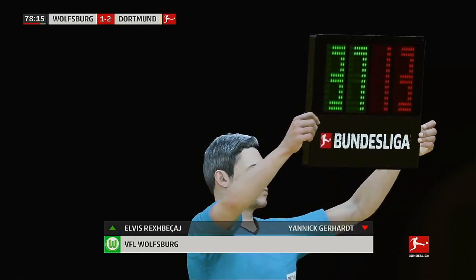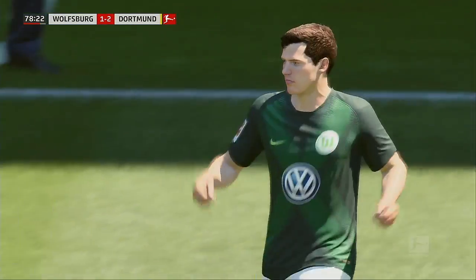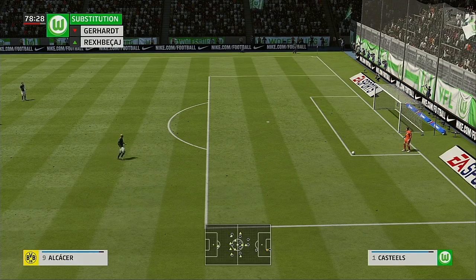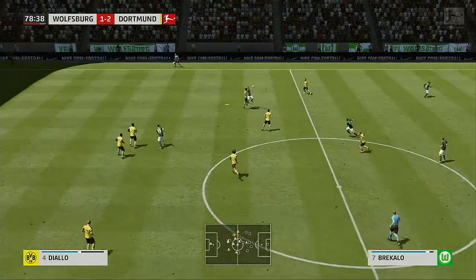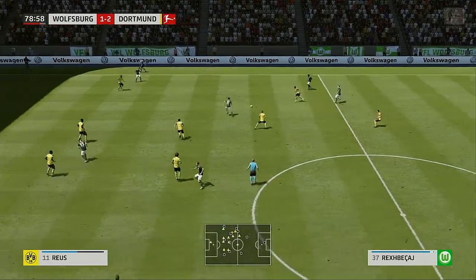I think the manager's decided he wants to let the player have a great individual reception, which he wouldn't get at the final whistle. He's getting an ovation now as the substitution is made. Yeah, and well deserved too. A strong contender for man of the match. That's a combination of skill and will to hold off the opposition. Robin Knocker.